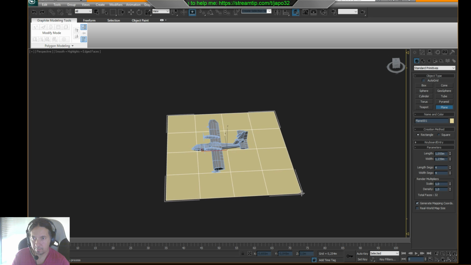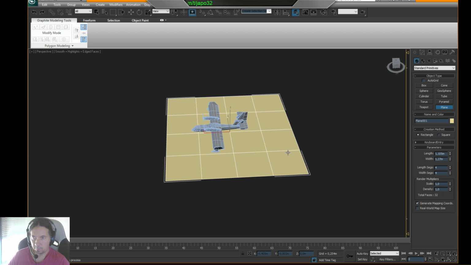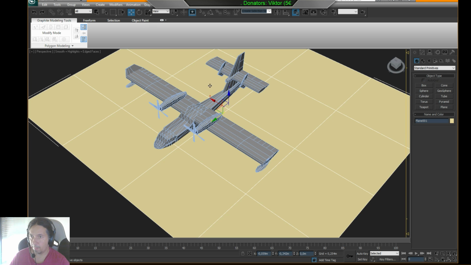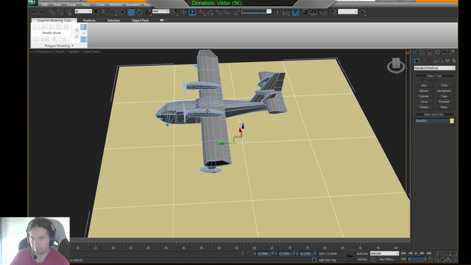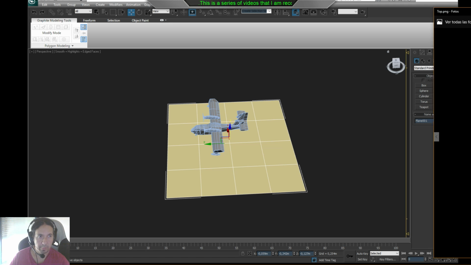Okay, in this case this one. Okay, going to check out the reference images. Okay, this is the top.